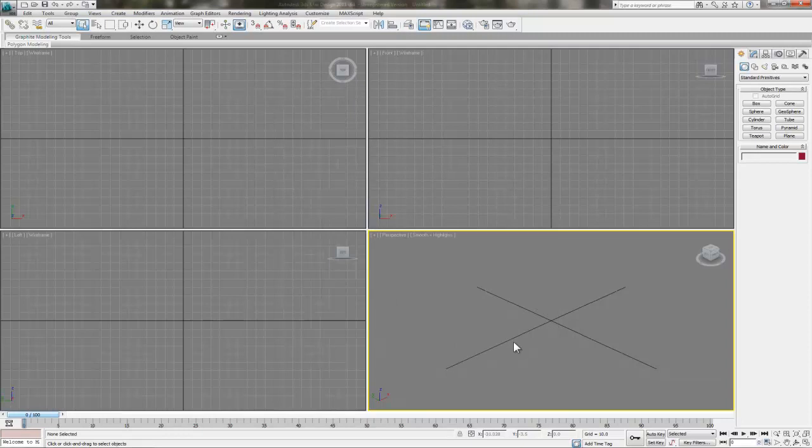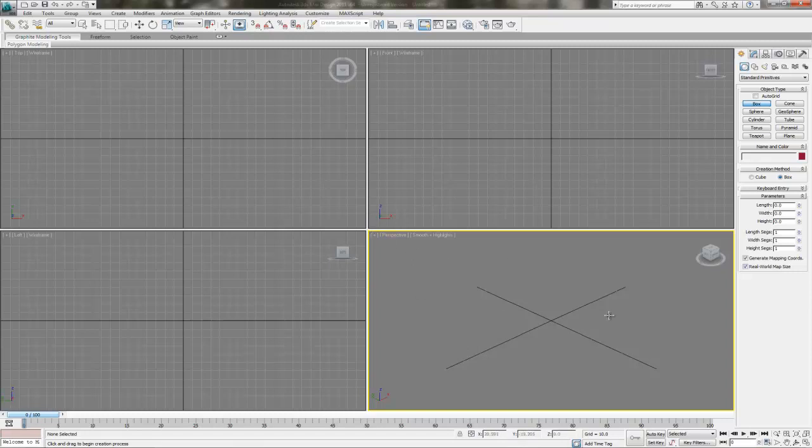We're going to jump right into 3D Studio Max because it's really the only way to get used to the controls. On the right side, this is your main command bar. On the command bar, you're going to see standard primitives, objects such as boxes, spheres, cylinders, and so forth. Each one is created a bit differently, but with a similar setup. Go ahead and select box. When you have box selected, you can see more options pop up, and if you move your mouse into your viewport, it is a cross.